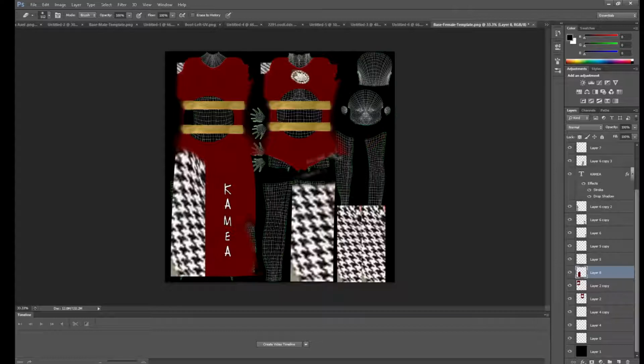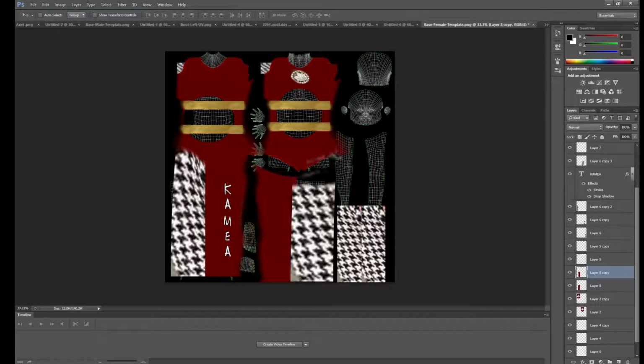Alright, we're gonna go ahead and erase a little bit here off the feet. And then copy it over to the other side. This is about the only way we're going to get the red boots done. I was kind of hoping to get these done too.